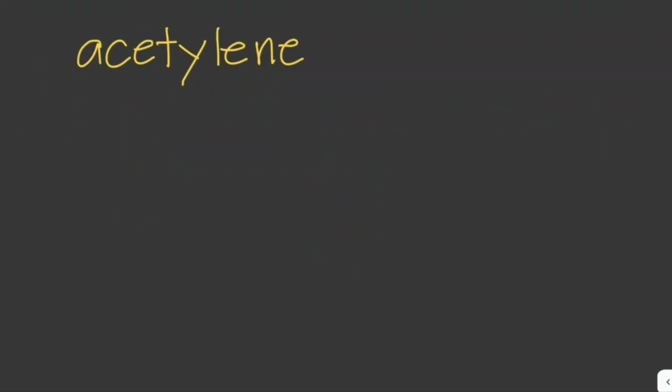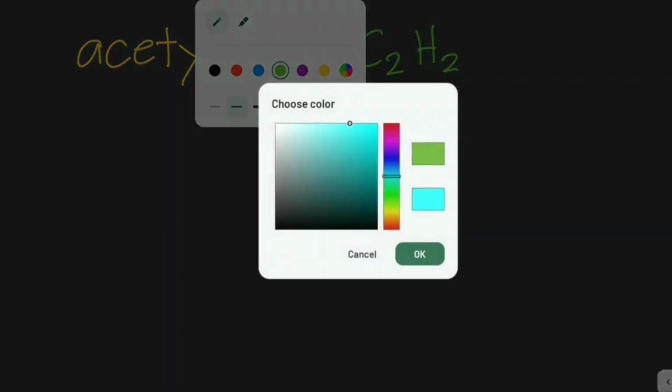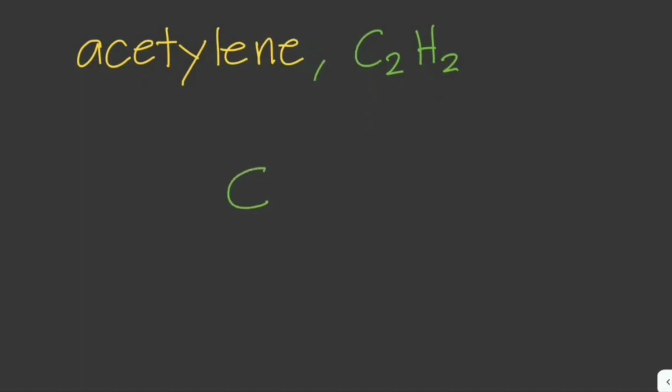Now, what if we're asked for the hybridization of acetylene? So we need to write the formula for acetylene. The chemical formula for acetylene is C2H2, and then we draw the Lewis structure for this one. Our central atom here is carbon. Carbon has 4 valence electrons and only 2 hydrogens attached. So we have 2 carbons here. That would be a triple bond and then hydrogen.